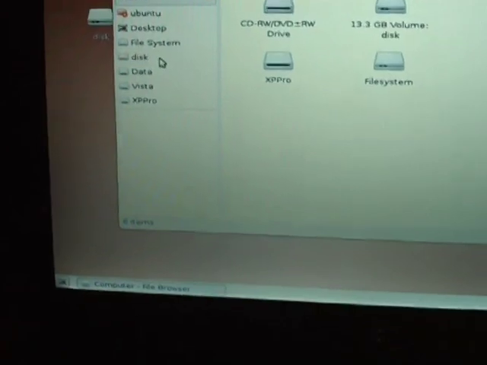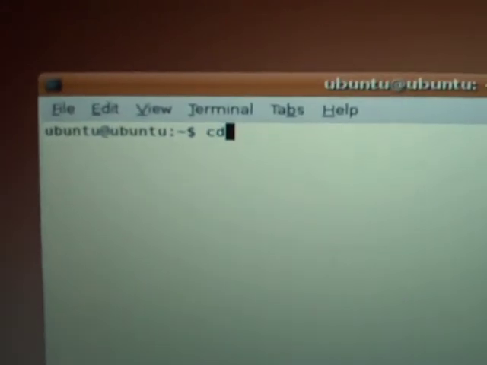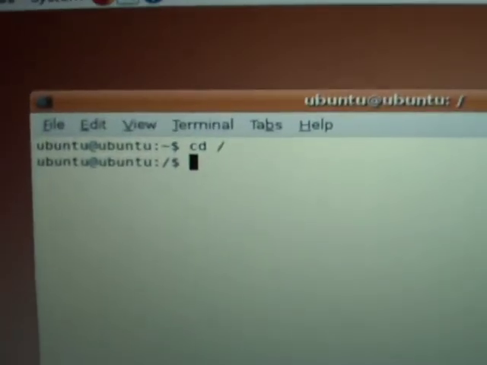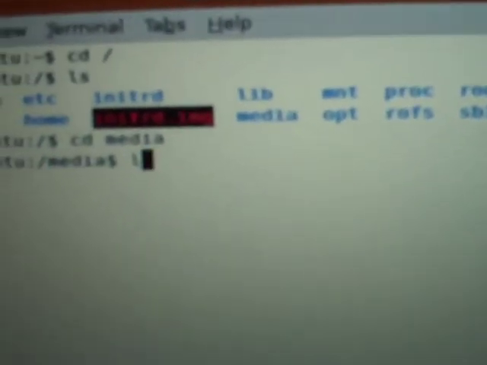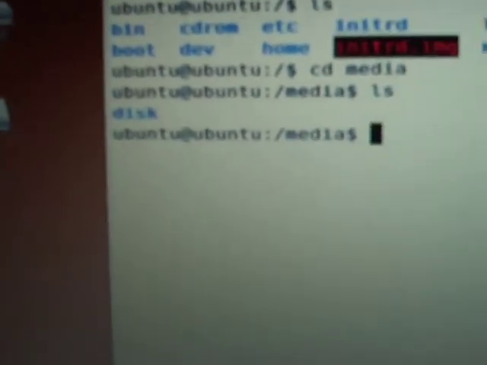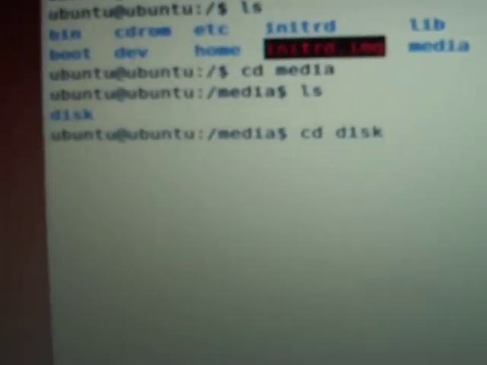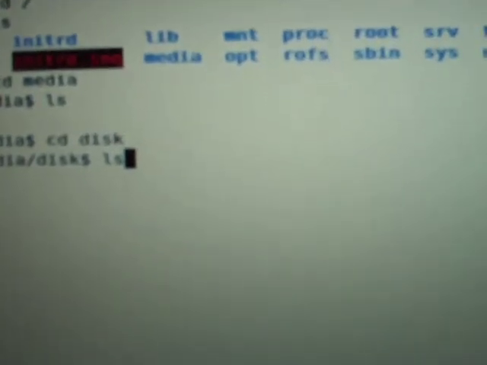What we want to do is go ahead and mount the system partition. So I'm going to go to computer, and in this case open up my 13.3 gigabyte volume. It's mounted now. Now I want to open up a terminal, and go out to the root level. Remember that in this case our system partitions are mounted by default under the Ubuntu Live CD's media. So I want to go to media, and then there's a subdirectory there, I'll list it, called disk, and I want to go in there. I'm going to change directory to disk.